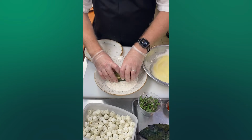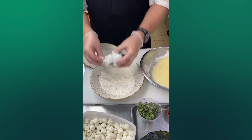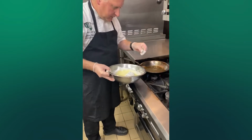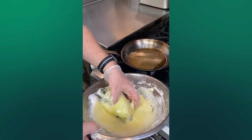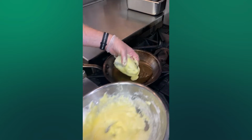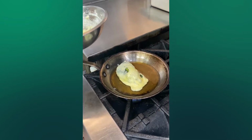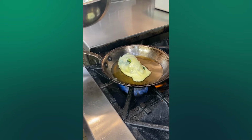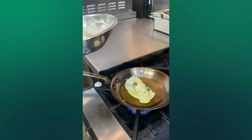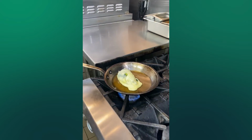Then we're going to roll the chili in a little bit of flour. Then we're going to come over here, and we're going to coat the chili in the egg batter and drop it in the oil. Turn our oil up. We don't want it too hot, but it's going to start to slowly brown that egg batter around the chili, and then it's going to melt the inside with the cheese and the chicken, and then we're going to let that go for a little bit, and then we're going to start one of our next dishes.